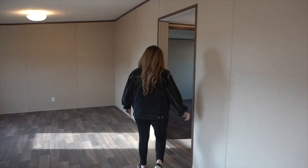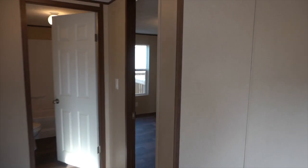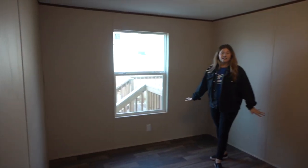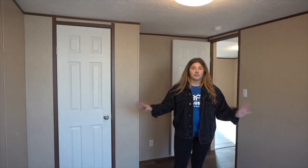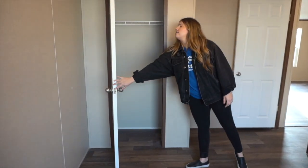And for y'all just joining, we are here at the Bachhoven. The specs on this home are 3 beds, 2 baths at 1475 square feet. This is the first secondary bedroom. Fit a double, twin size, or you can make this an office. If you've taken up all that extra space in that room, you could make this an office or a bedroom if you'd like, with a nice size closet.